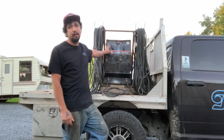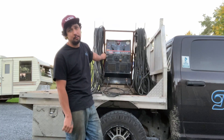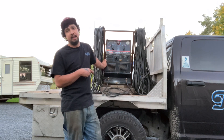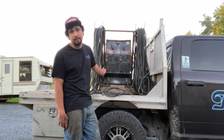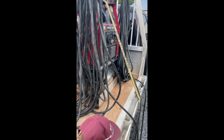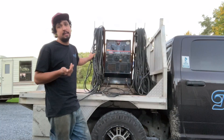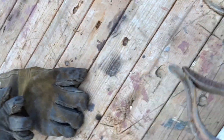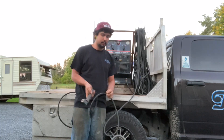I'd like to introduce my engine drive welder, my Lincoln Ranger 10,000 Plus — the first welder I ever bought and a great machine. Anyone looking to break out on their own or start a side hustle, I highly recommend starting with an engine drive welder. As I'm rolling out the cables at the beginning of the day, I take a look to make sure everything's in good condition. If I notice any wires showing or frays, I do the necessary repair before starting. Moving down, I check my ground clamp to make sure everything's snug and in good working order, then my stick whip, electrode holder, stinger — whatever you like to call it — making sure it's fully insulated and no internal parts are showing.